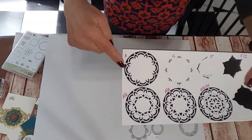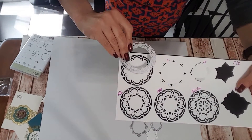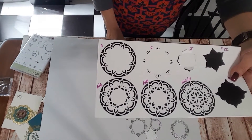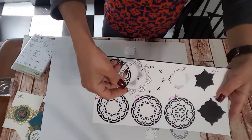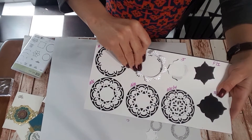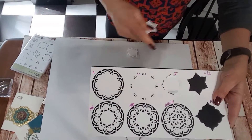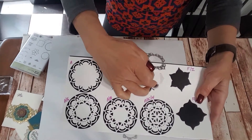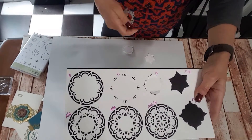If you look at this first one, this is simply the letter A framelit cut out by itself. The letter C all by itself is kind of like a sunflower — I'm sure you've seen people building sunflowers with these framelits on Pinterest; they're absolutely adorable and pretty easy to do. The letter J is also a single framelit. What you may not realize is that there's a little groove in there that allows you to bend the petals up to give your project some dimension.